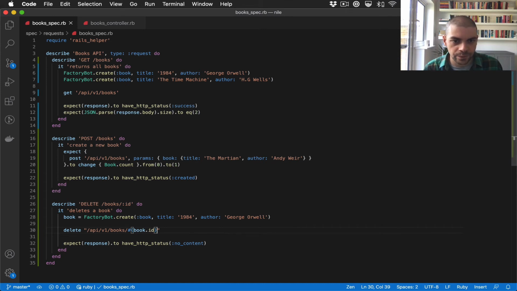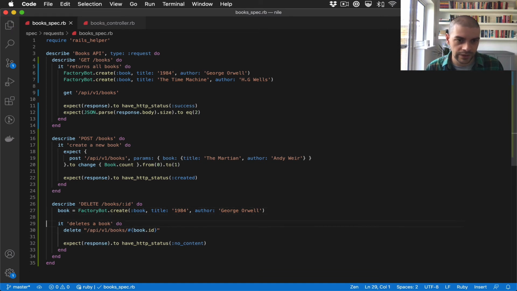And I can take this a step further. RSpec has the concept of lets, which basically allow you to define variables outside of the it block, and they're great because they allow you to keep the actual test implementation as small as possible, and it makes them a lot easier to read. So what I can do is move this up here.